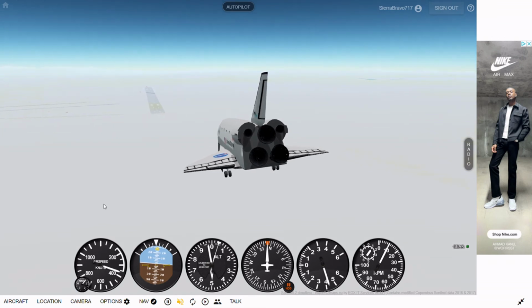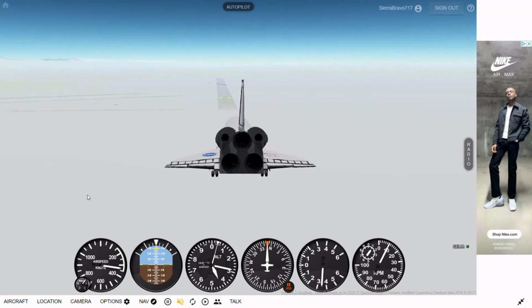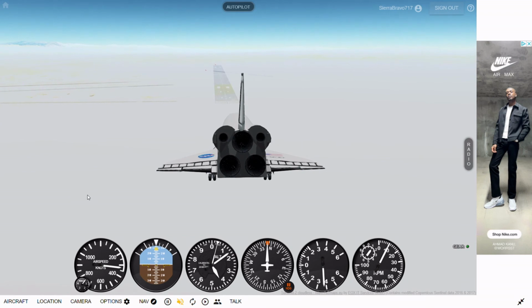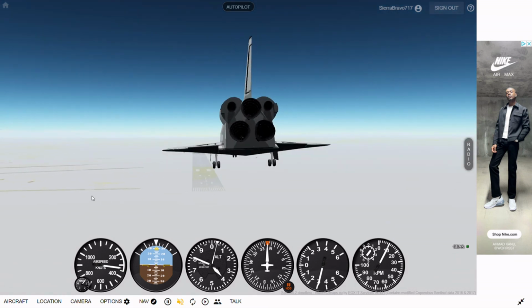One, I don't know if this shuttle will still be available to fly around and mess with by the time that this video posts. And 2, you can technically fly this thing around however you want. Like, you can turn those main engines on like I just did a moment ago.